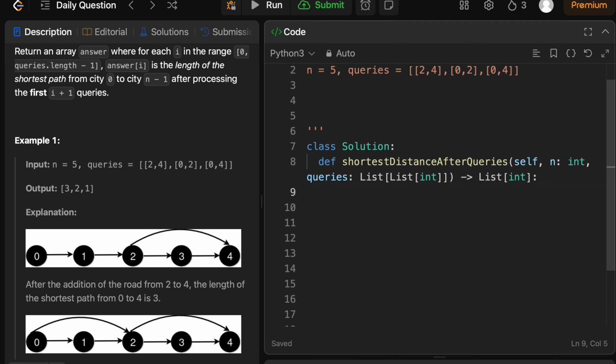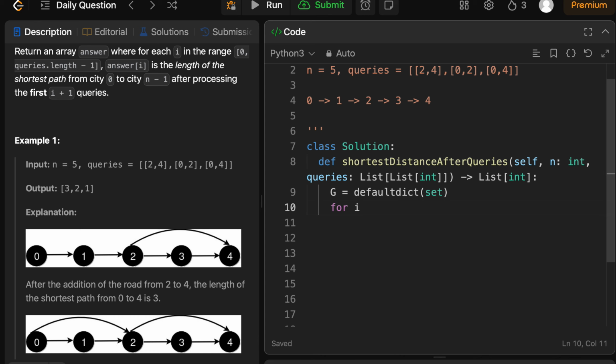So what I'm first going to do is create a graph that has the initial representation that looks something like this, because this is what they give us. So notice the neighbor of 0 is 1, it only has one neighbor. Neighbor of 1 is 2, neighbor of 2 is 3, neighbor of 3 is 4. So let's create a graph of this. So this will be holding our graph representation, which will be an adjacency list. And now let's populate the neighbors for each node.